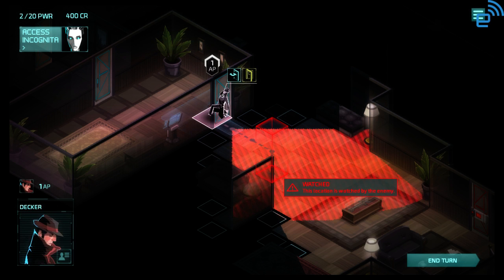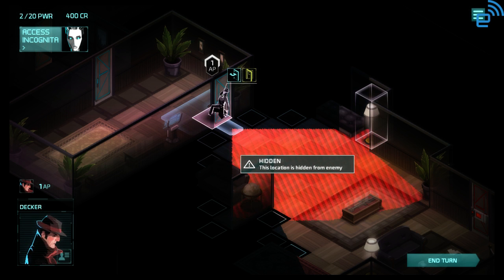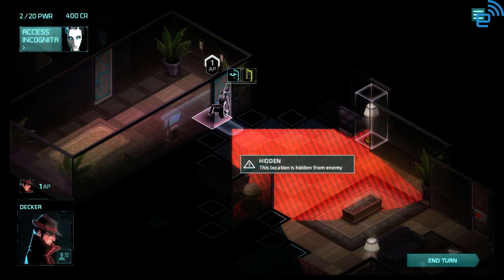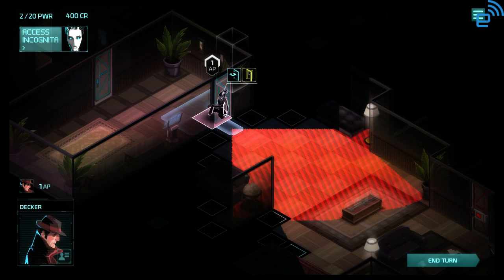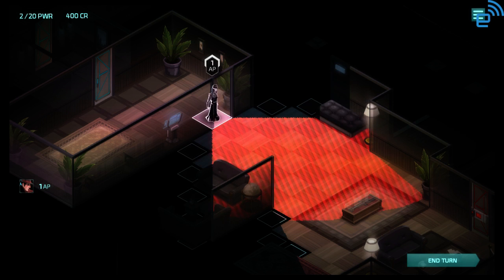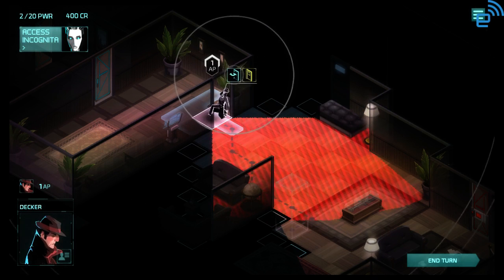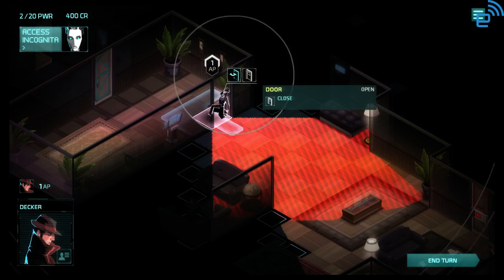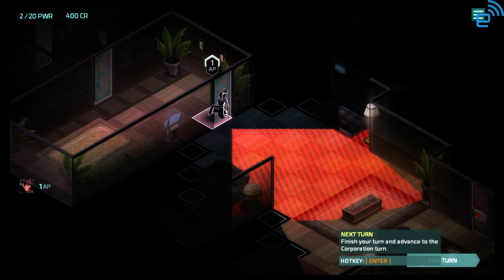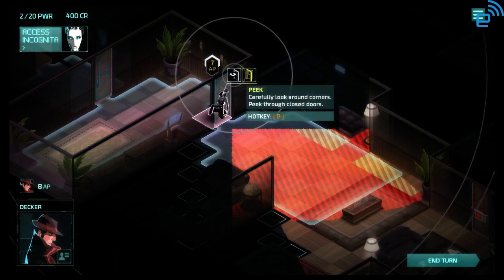Okay. I'm trying to figure out... This location is watched by the enemy. But I can't figure out what is watching me. The Watcher in the water. I mean, obviously. All right, so... Open the door. What? All right, no, you know what I'm going to do? I'm going to just end the turn. All right, nobody came out. All right.